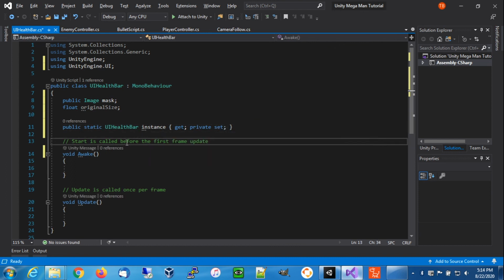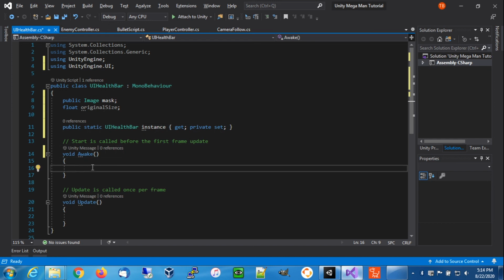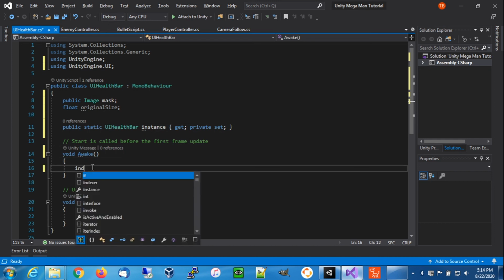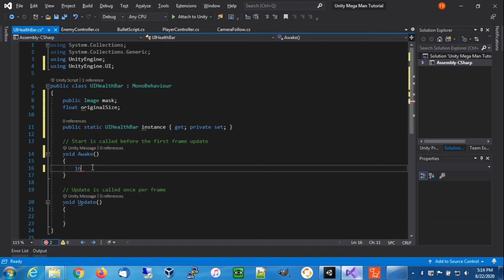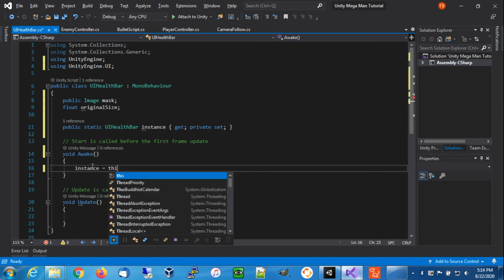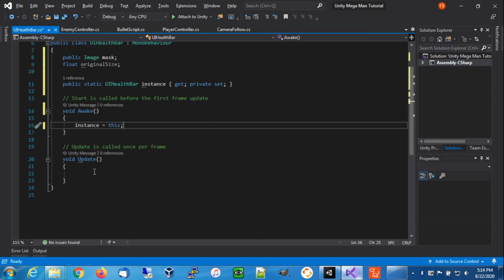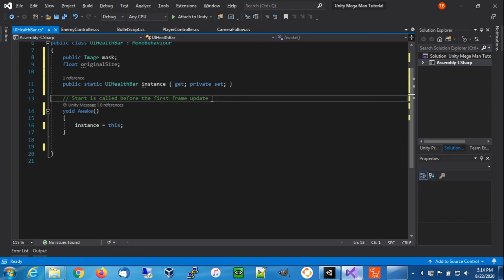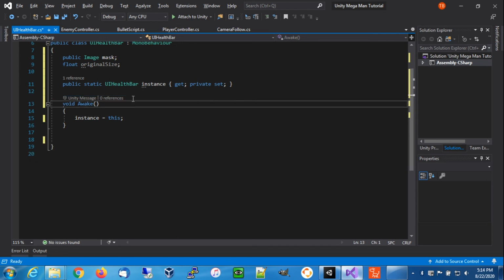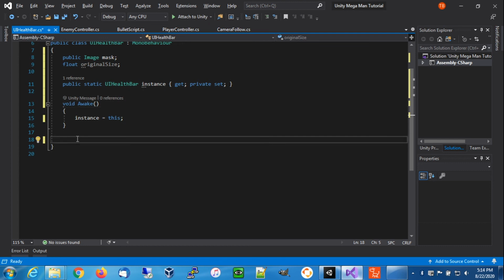So there, instance. So inside of our awake function, we're going to set the instance equal to this. And we don't need an update. No, we don't even really need this either. It's not start. Actually, we did need start. Oh well.